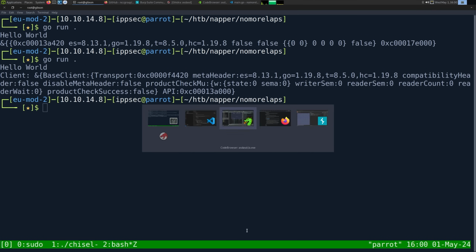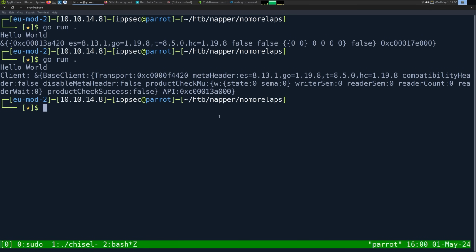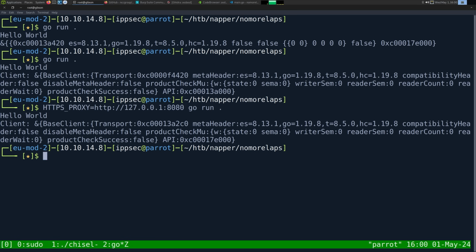No, it's not. There's no way, because Proxy's on intercept, isn't it? Yeah, it is. Oh, we didn't do HTTPS proxy. Let's do SOCKS5, 127.0.0.1. No, we want HTTP 127.0.0.1, 8080. Once we intercept the request, we're going to have to tell Burp to use the SOCKS proxy we have set up, which is through Chisel. But we can see it's not going through.